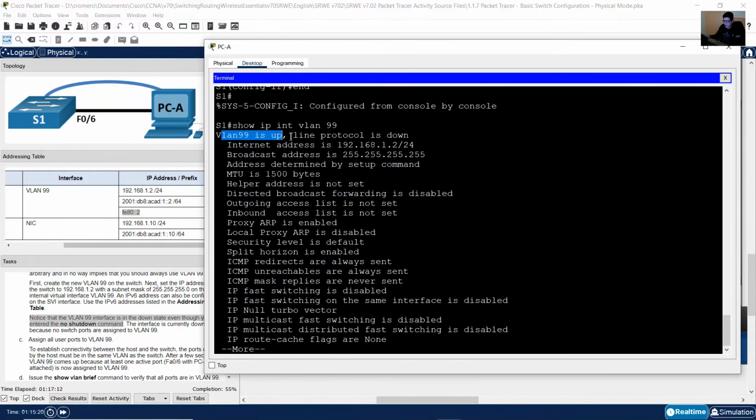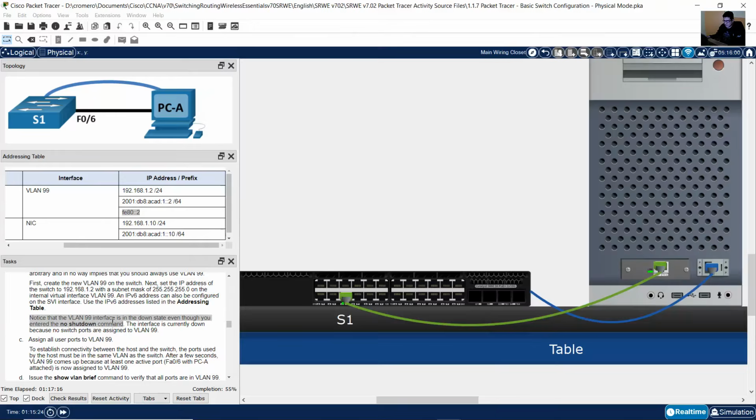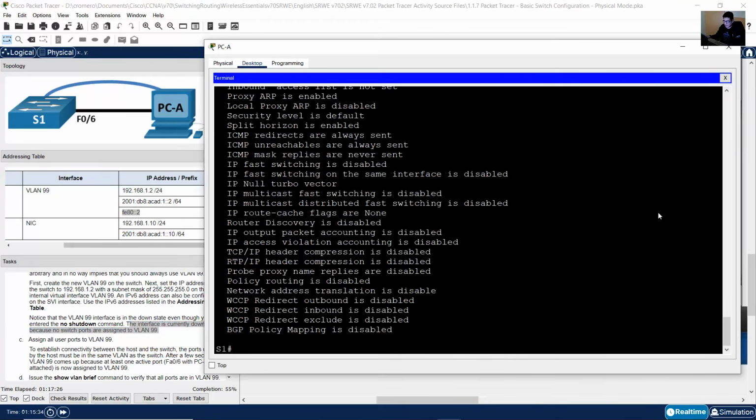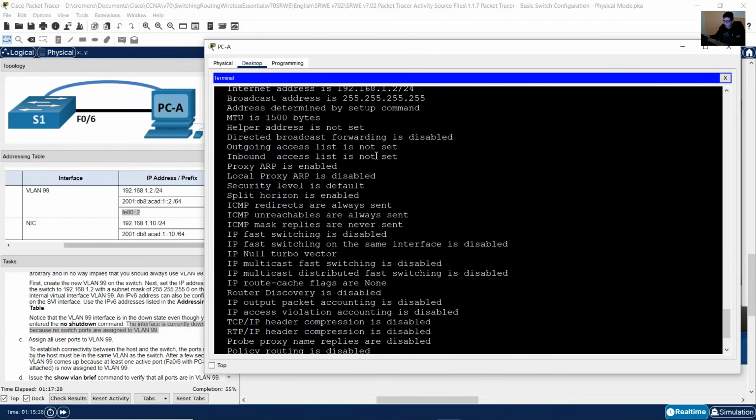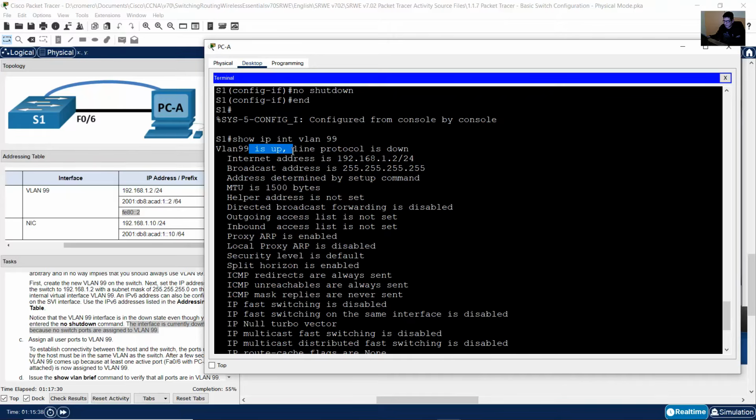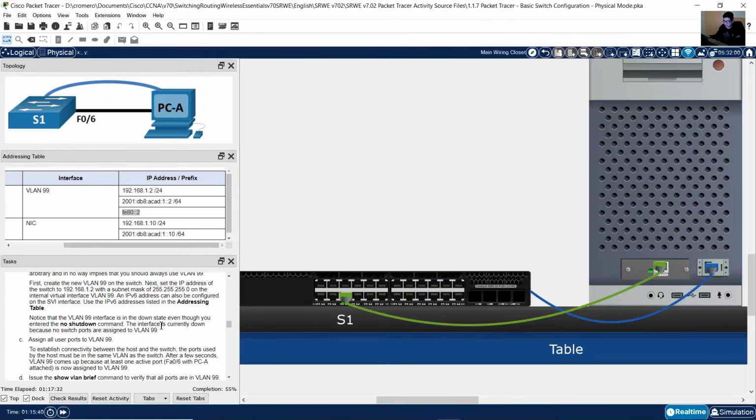VLAN 99 is up, but line protocol is down. The interface is currently down because no switch ports are assigned to VLAN 99. So that's why the state is up, but the protocol is down.